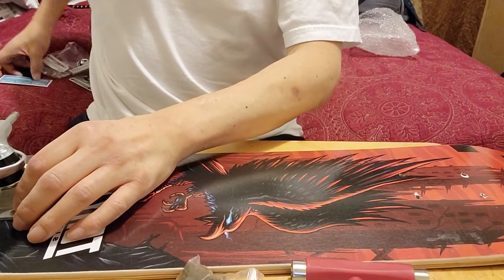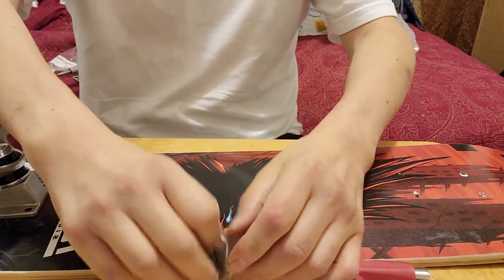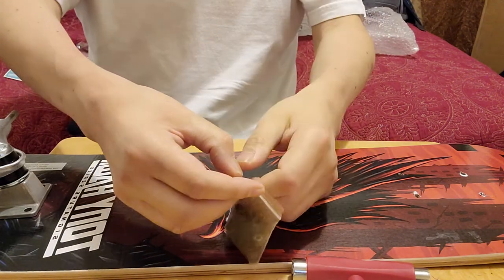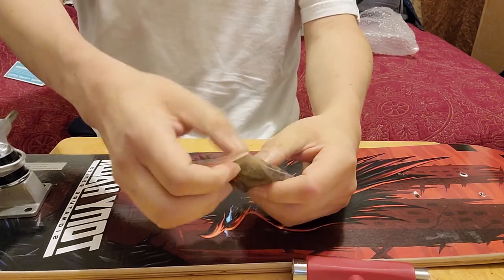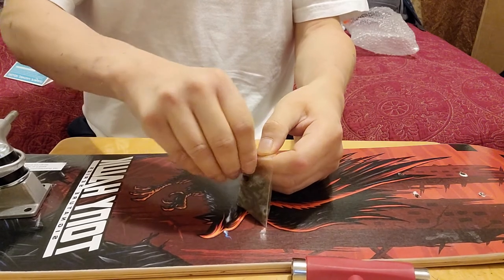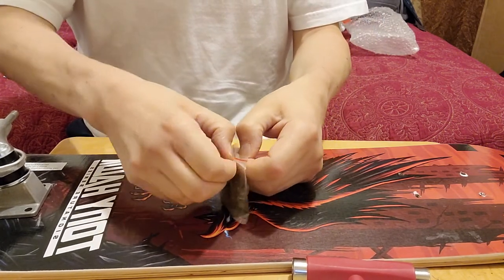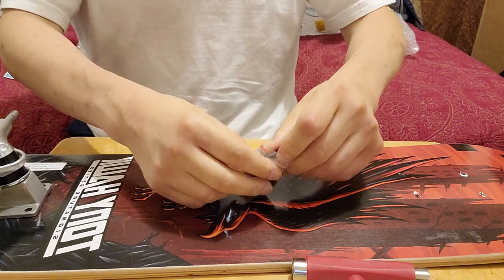I don't know where I left the hardware - here we go. Hopefully I don't drop any of this. I don't know if there are any colored screws in here - they're usually used to indicate which ones are the front trucks. If there are different colored ones I'll just have to change them later. Doesn't matter to me because I can't see, but just for the aesthetics of the board. These are one-inch screws - wow, these feel huge.